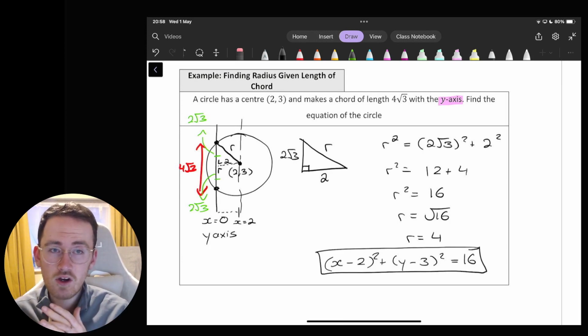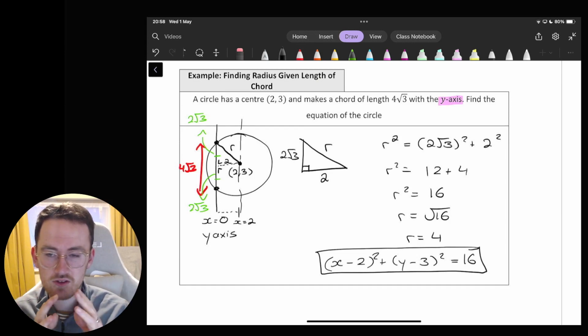Okay, so that's our last little type of the questions for the equation of the circle. And again, all of these different types really are just bringing together different aspects that we've used across these questions. So the next thing then is to do the exam questions, and we'll go through those in a separate video just to keep each of these short.